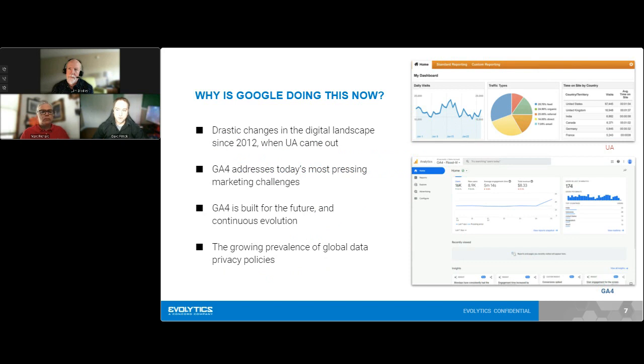So why is Google doing this now, right? The ecosystem of analytics since GA's birth has, as a product, drastically changed over time. GA has had to adapt to the rise of multi-device users. Each of us here has laptops, smartphones, desktops, tablets, and many other devices that create challenges on the current platform of understanding the user. It has faced challenges with legalities and local laws as citizens and governments become more conscious of this data collected and the possible usage.